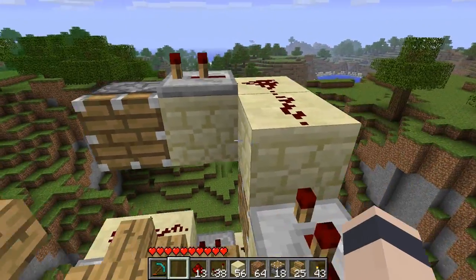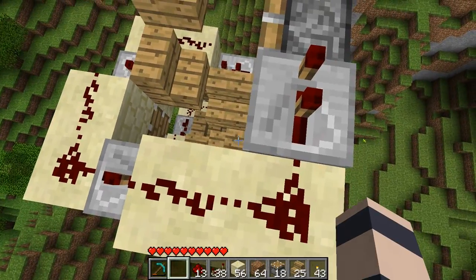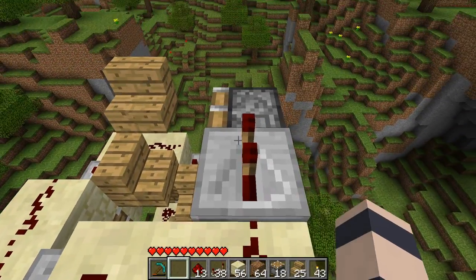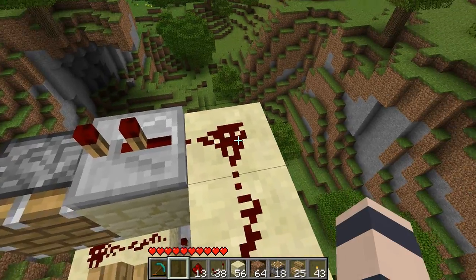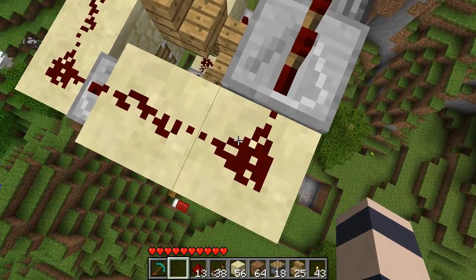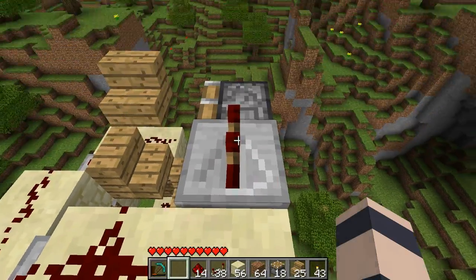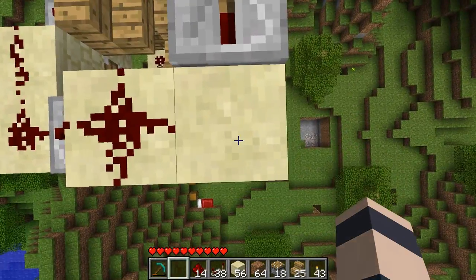For one thing, I said each piston only uses 1 redstone dust and 1 repeater. Why am I using 2 redstone dust and 1 repeater? Well, there's something you can do. What you do, go to the corners, all 4 corners, and do this.